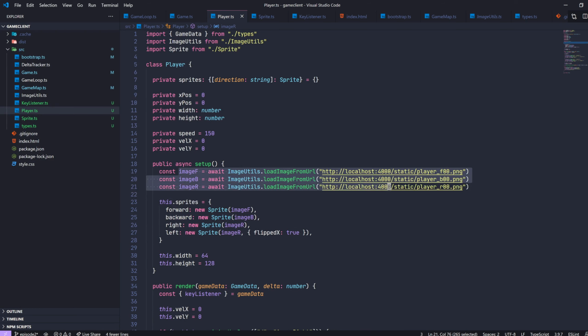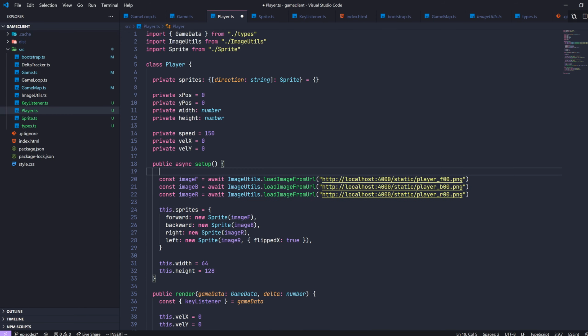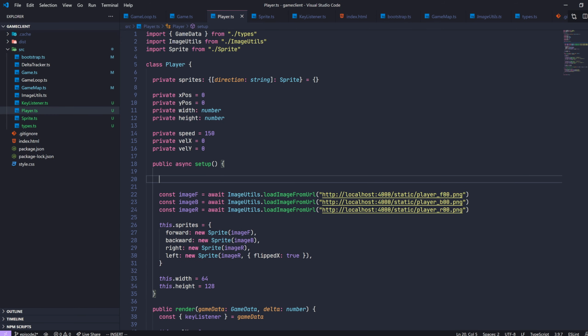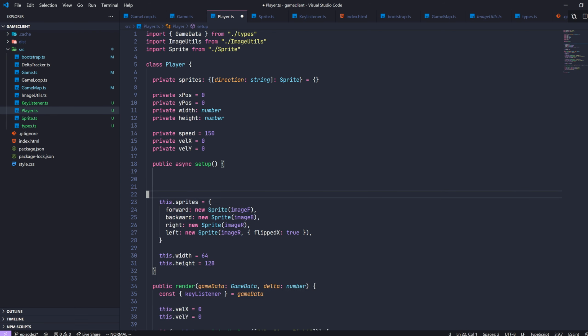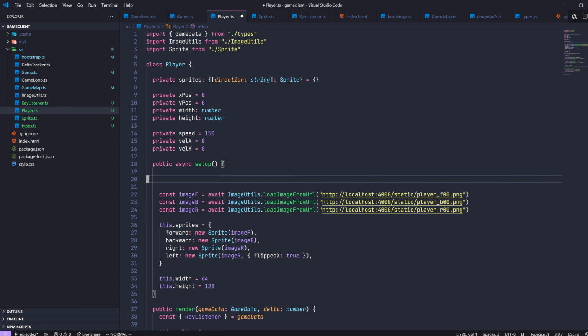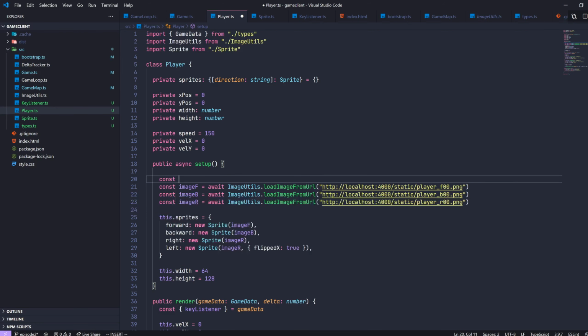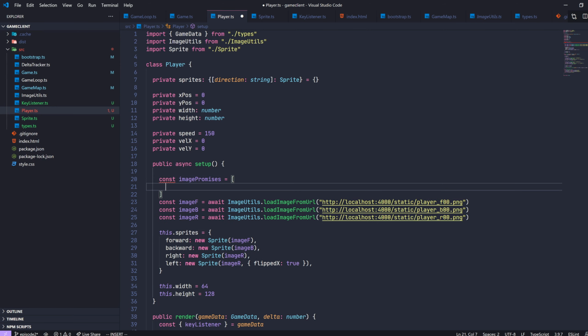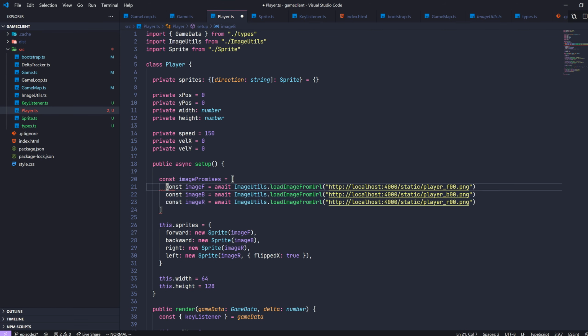Also, we're loading these images and we're waiting for the image to load every time. We kind of want to load them all at the same time, don't we? That seems like a better idea. So let's do that. Okay, so we'll put them in an array. Image promises equals array. Take these things away.